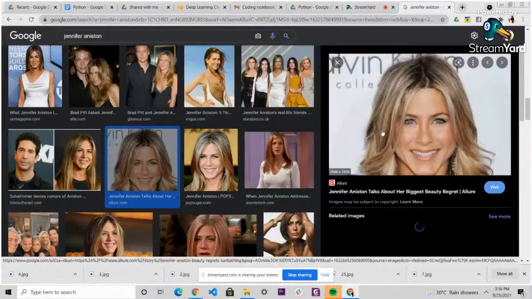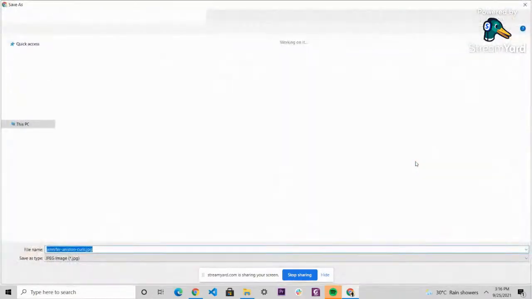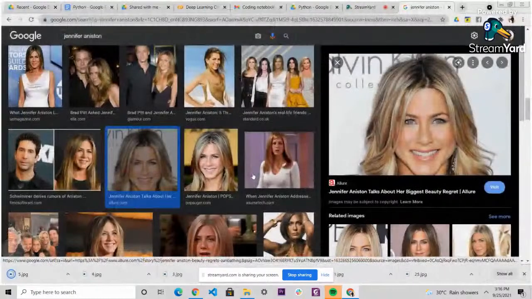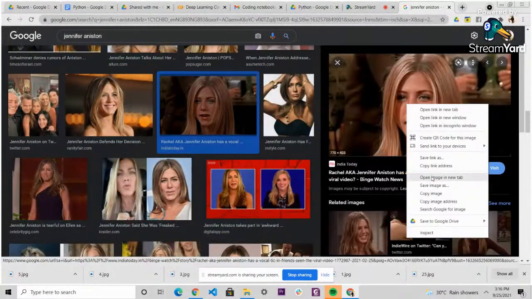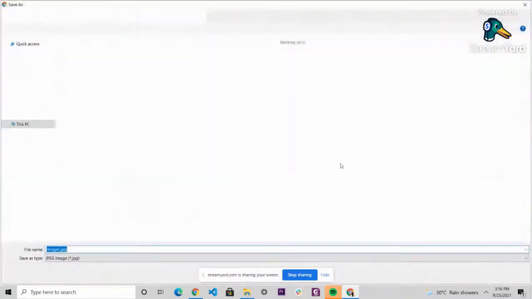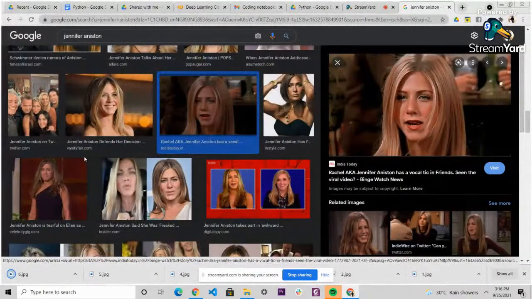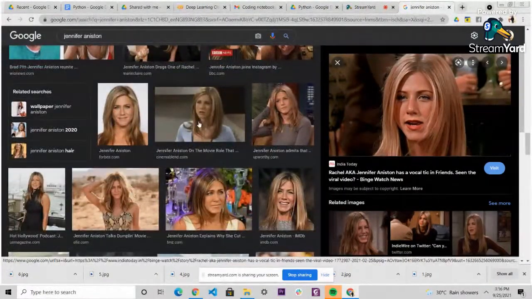I want singles. Be careful not to download PNGs. You would have errors later. If you're going to work with PNGs, work with PNGs. If you're going to work with JPGs, work with JPEGs.